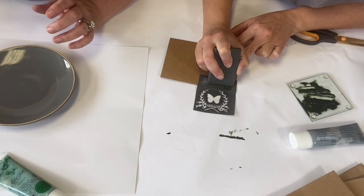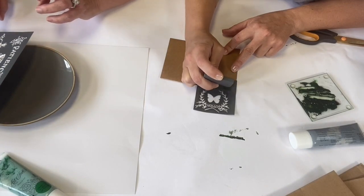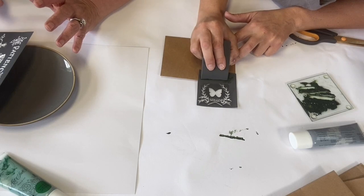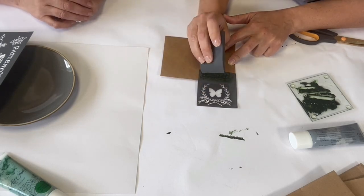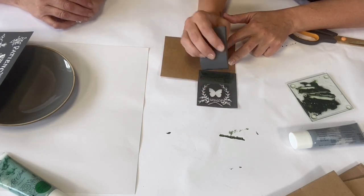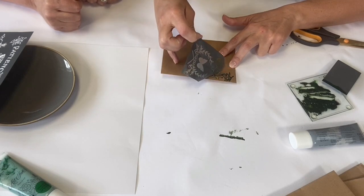And I'm just using what's left of the green on my spreader. Oh my gosh, look, I didn't even have to make more. I just wanted to be able to see that dark green, green on a craft color, because we do so many craft bags. I love craft paper. I love it on tables. I love to cover a table in it or whatever it is.